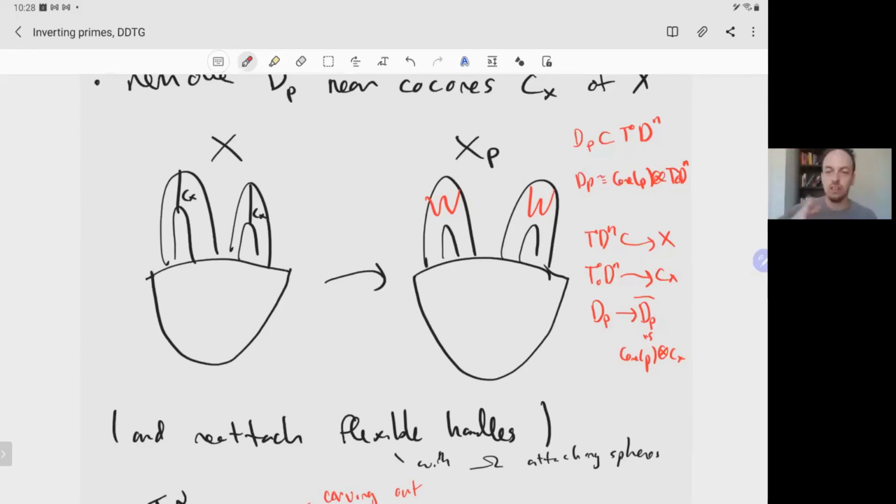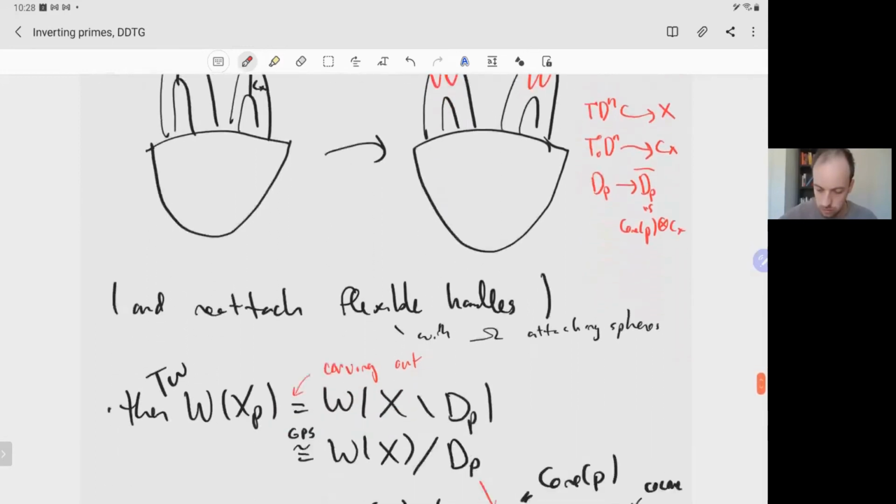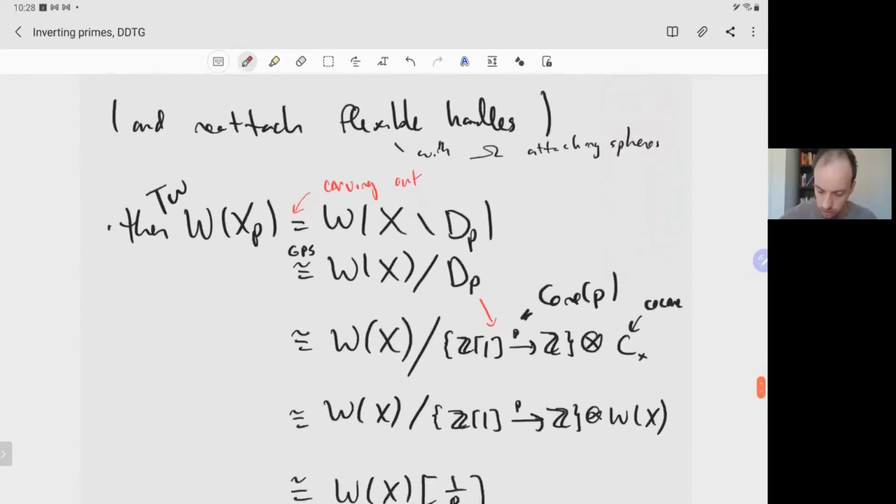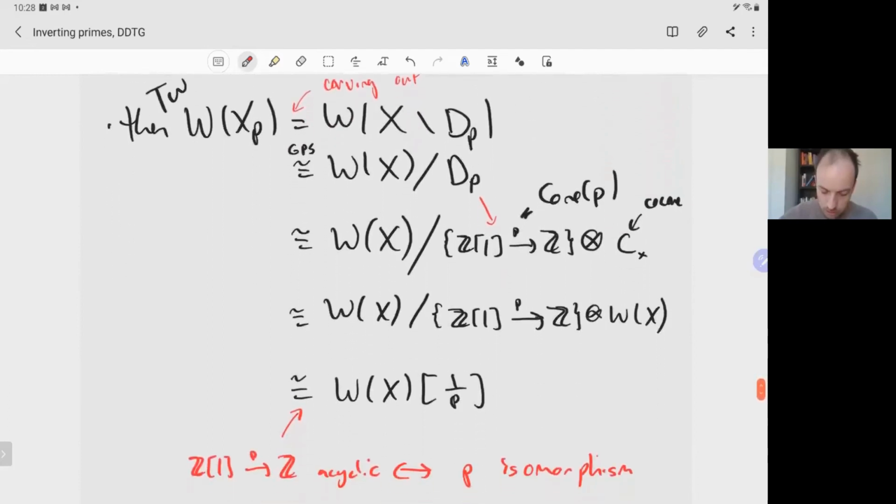Yeah, so that I understand. How this fits into the handle, I understand. But okay, let's go on, and I will bother you at the end about the cone part. Okay. The main point I would say is that killing this chain complex is the same thing as inverting P.